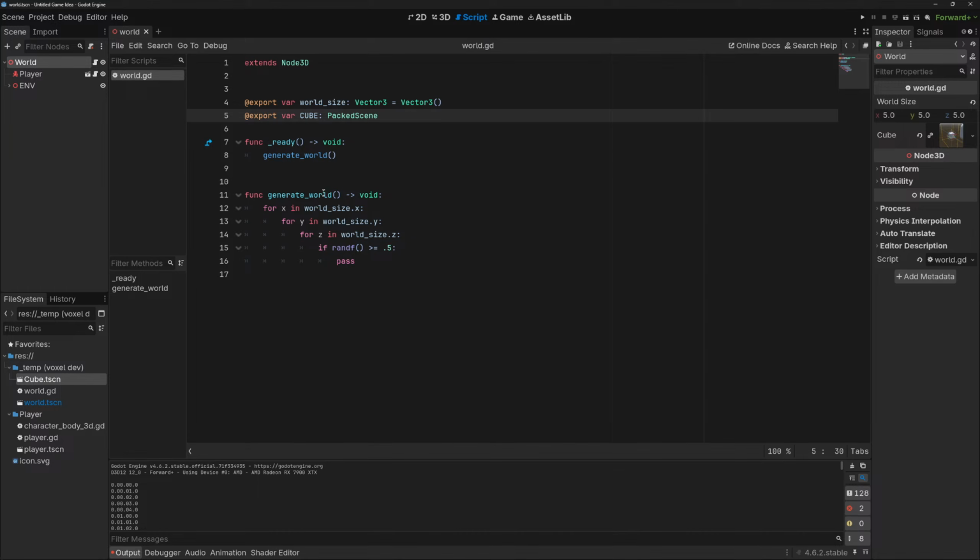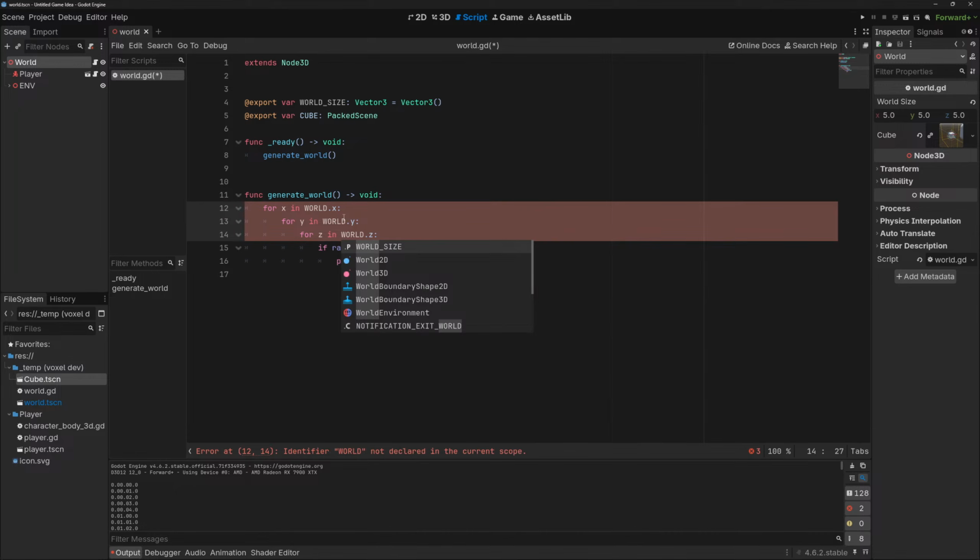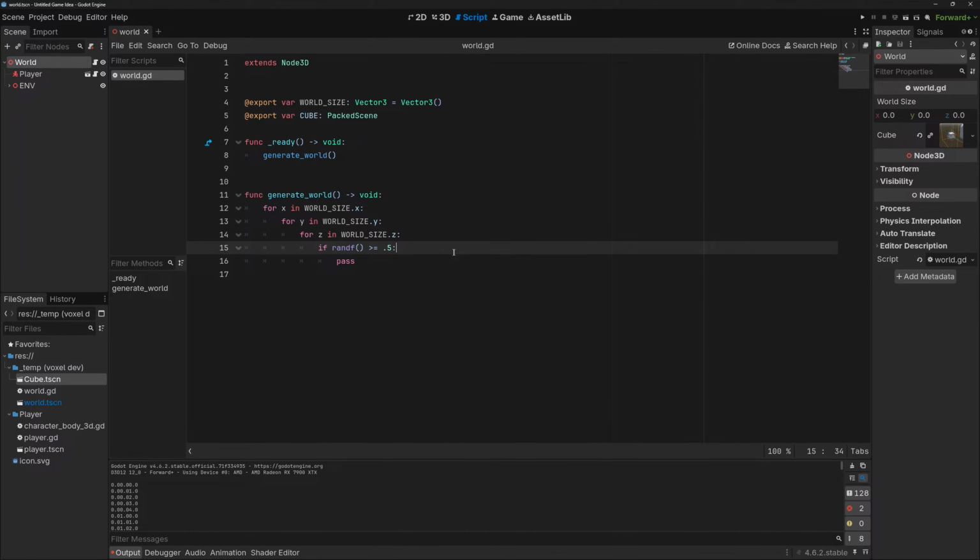And then world size is going to be the same all the time, so set that. Okay, I know there's a, there we go. Okay, that's how I do that. Cool.